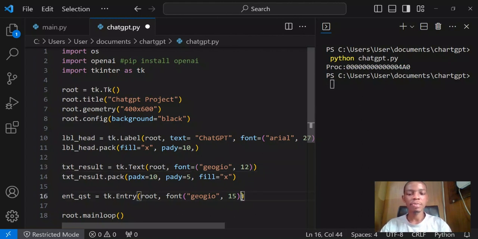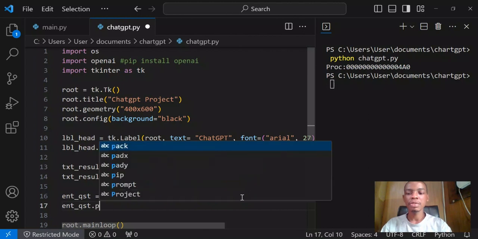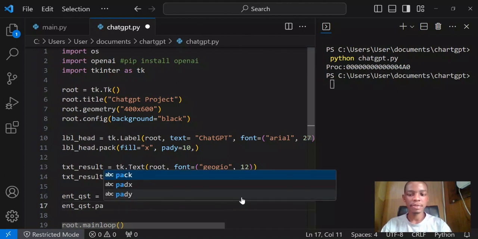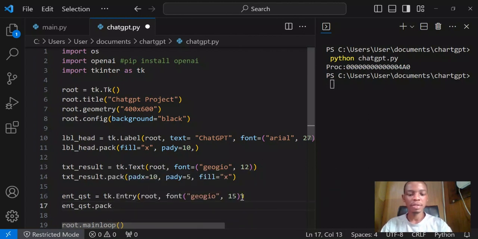So what else should I set for entry? You can change the color too, but I don't want to do that. I think I would prefer the color. Or should I set it to white? No, let me say it first. It's looking good. Entry, I'll play around with it. Entry.pack. Then pad x equals to 10. Pad y.